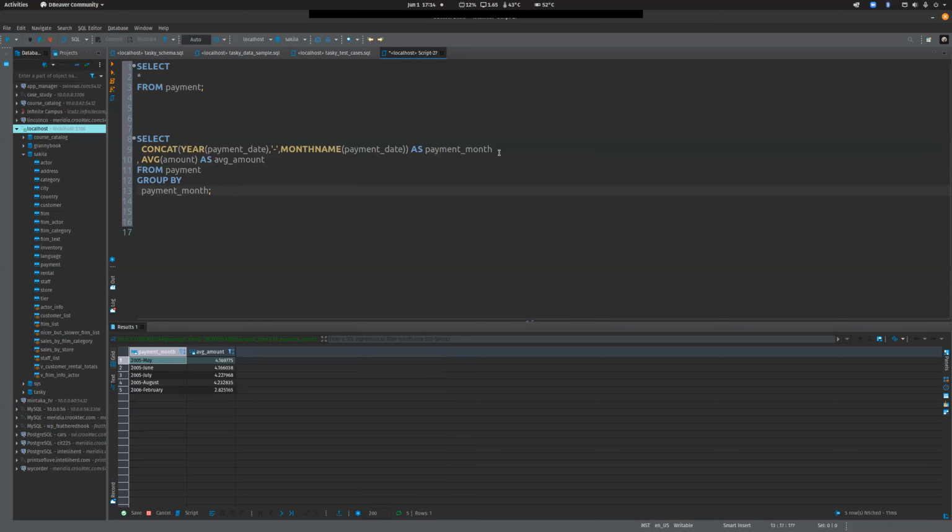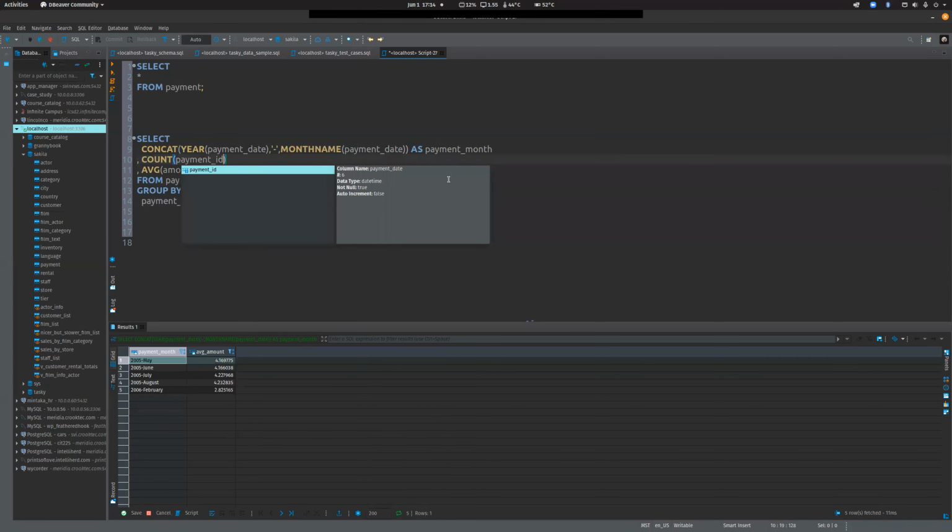How many purchases did we have? So let's add that in, and we're going to do count of payment ID. Number of purchases of payments, I guess.